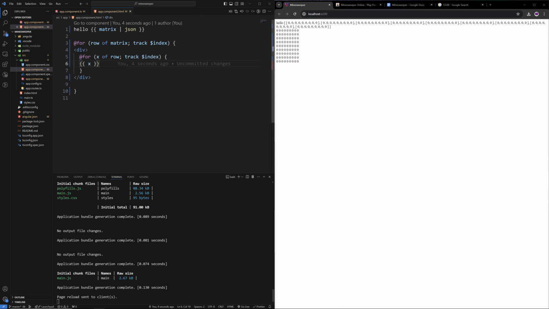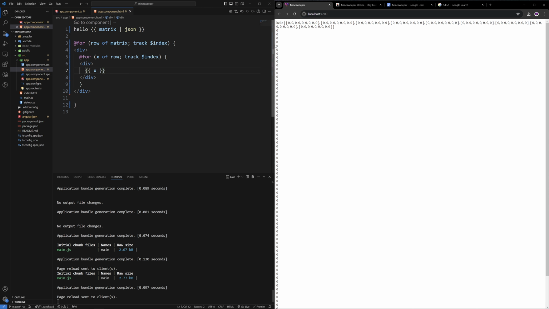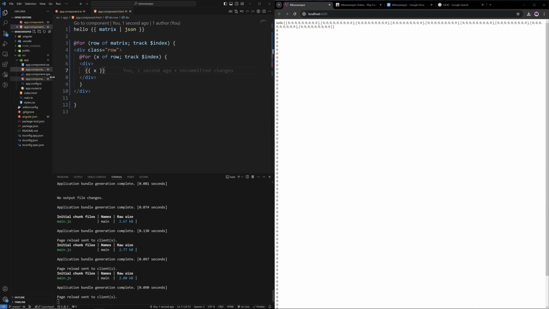So we have divs, and each of them should also be inside of a div. But as you can see, there's going to be a problem right now because it's going to be 81 divs, right? So now what we have to do is assign a class of row. And then this row should have a flexbox property.